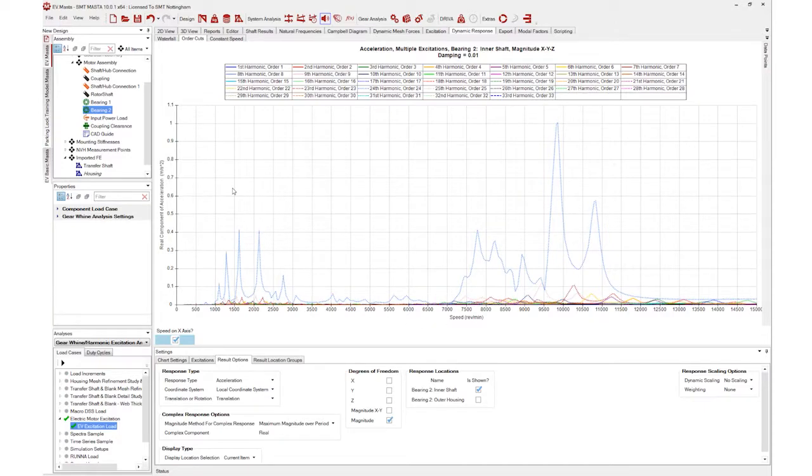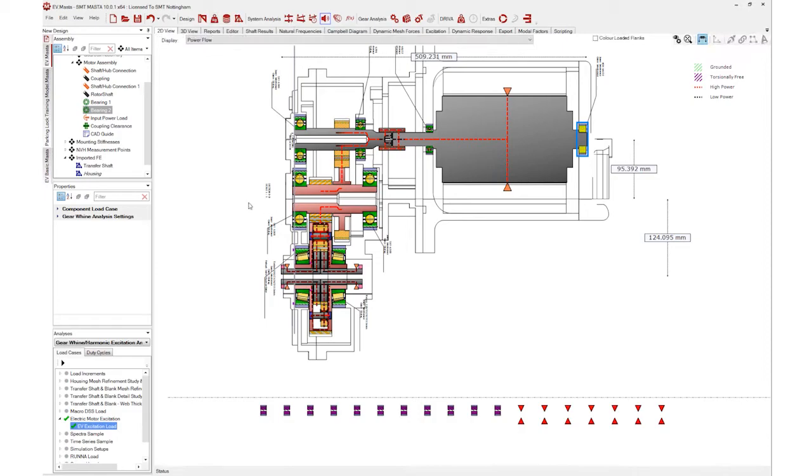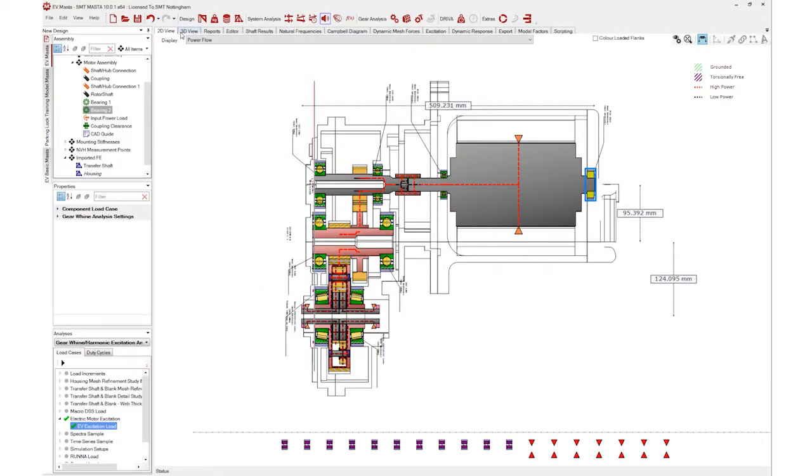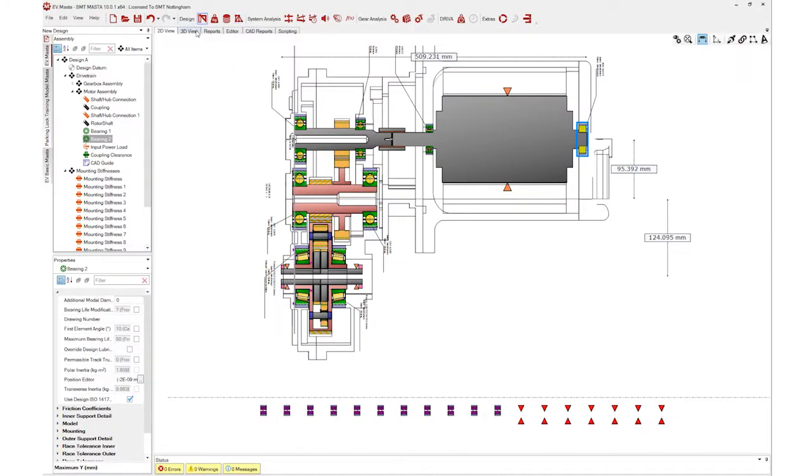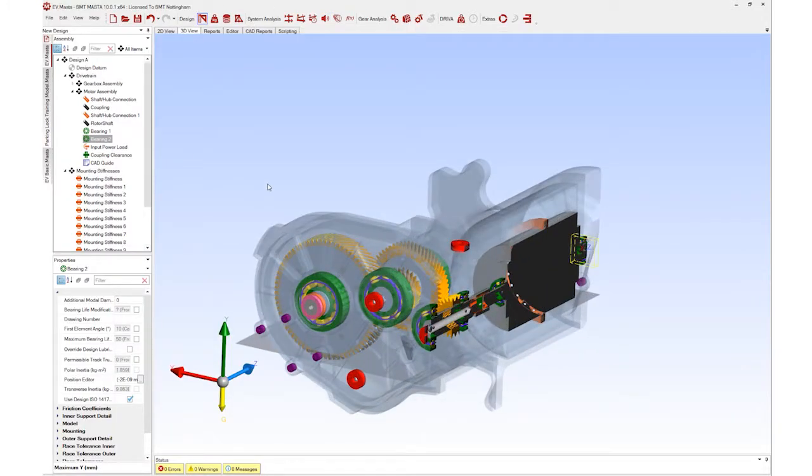Okay, so the next thing I want to talk about is adding a modification of flexible mounting points within MASTA. So this is something that we get a lot of now, and does seem to be particularly prevalent in EVs. So what we would classically do is basically just mount the actual FE component that we brought in. If I just find an appropriate model here.